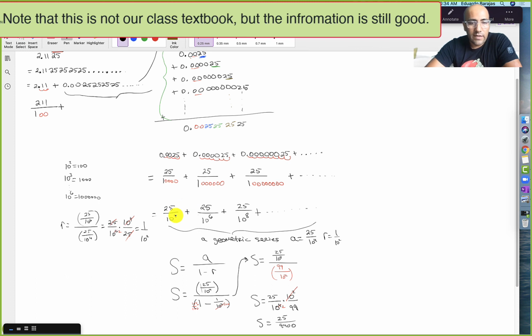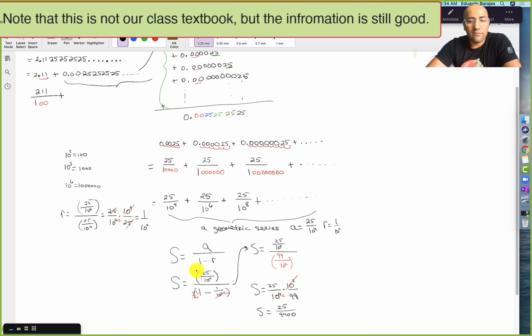1 over 100 times this equals this one. 1 over 100 times this equals this one, and so on and so forth. So it happens to be a geometric series, and we want to know the infinite sum of all of these fractions, and because it's a geometric series, we know that it equals this formula, right? I should have also noted that in our case, the absolute value of r is less than 1. The absolute value of 1 over 100 is less than 1, so therefore this sum applies. The a was this fraction, 1 minus the r, and the r is 1 over 10 squared. And then you just do a little bit of algebra, simplify, combine, cancel, multiply numerator times the reciprocal of the denominator, and then we get to this.